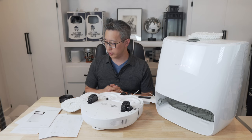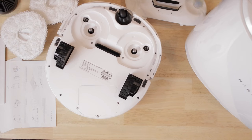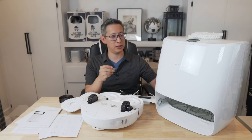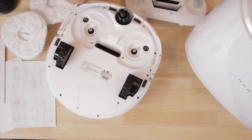Okay, so I was doing a little bit of reading of the instructions, which in this case is helpful because we do have some components and parts that I didn't know what they did. So these little gray things are filter sponges. They go inside this reservoir tank, and I guess serve as a filter for some of the water.